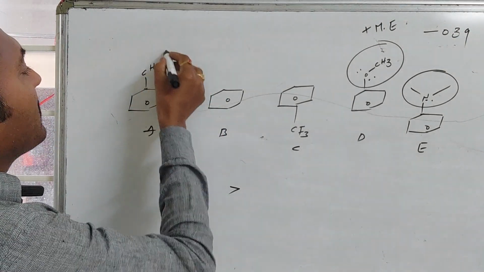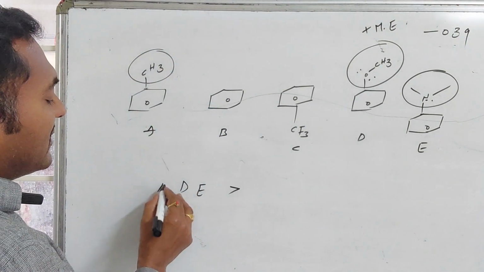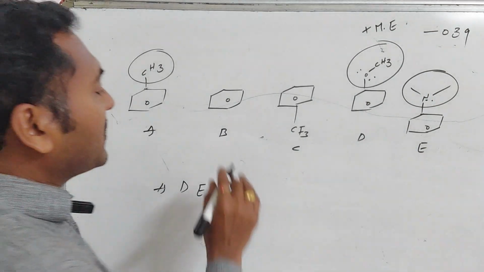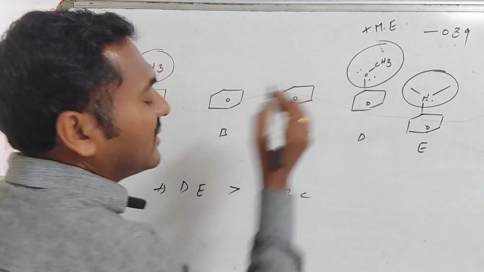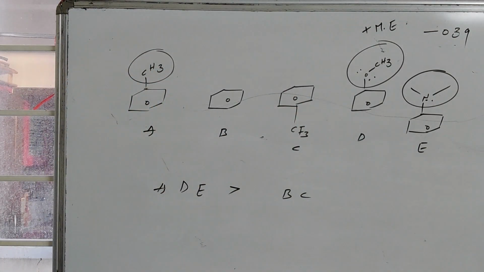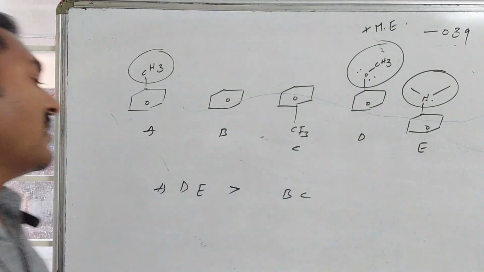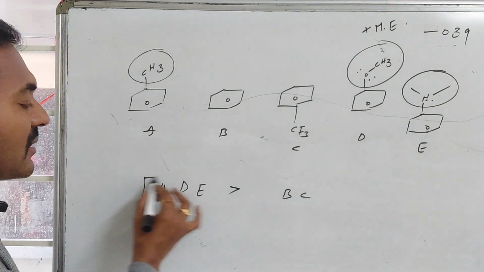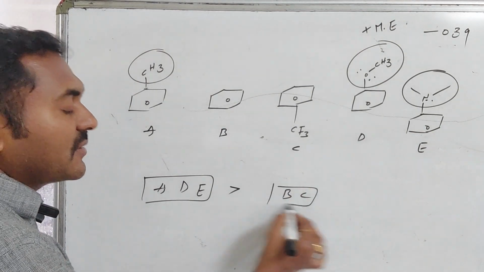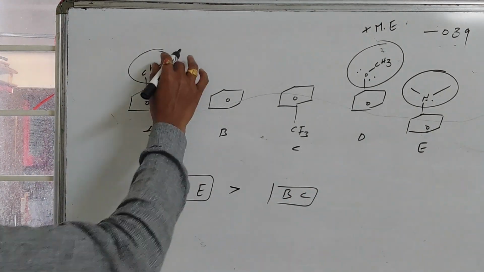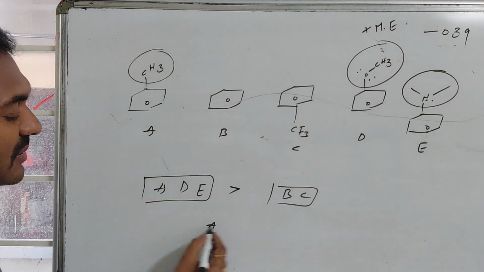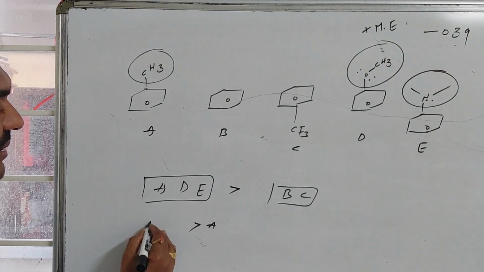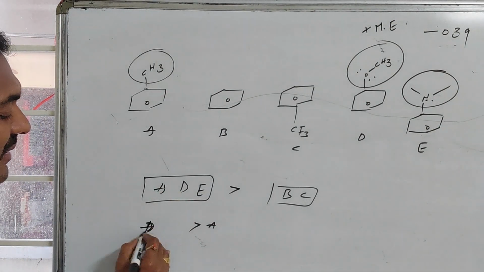Whereas A is also a hyperconjugative group, it also maintains a higher rate compared to benzene, followed by what? This is an electron withdrawing group, that is fluorine containing trifluoromethyl toluene. Whereas in this order, A, D, E followed by B and C, A is a hyperconjugative group. As it is hyperconjugative, A comes later compared to where? These particular D and E.